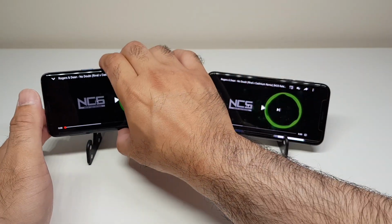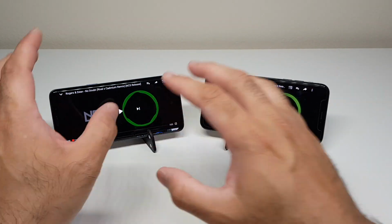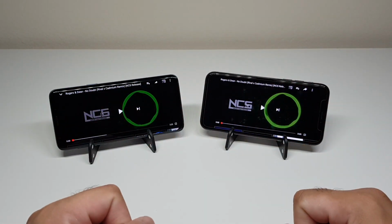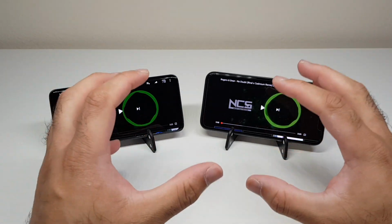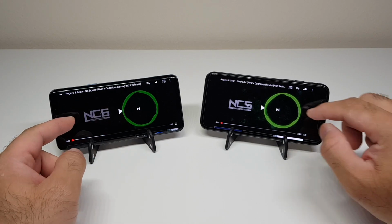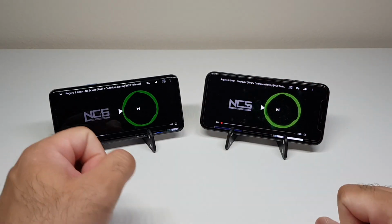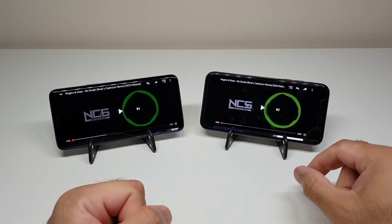Both phones are top end from Android, and they both have a stereo set of speakers. So it'll be very interesting to see how they fare when it comes to competing against each other. They've got a typical dual stereo setup, one earpiece phone on both sides acting as one speaker, and then you got bottom speakers on both sides acting as the second speaker, creating this stereo effect from both the phones.